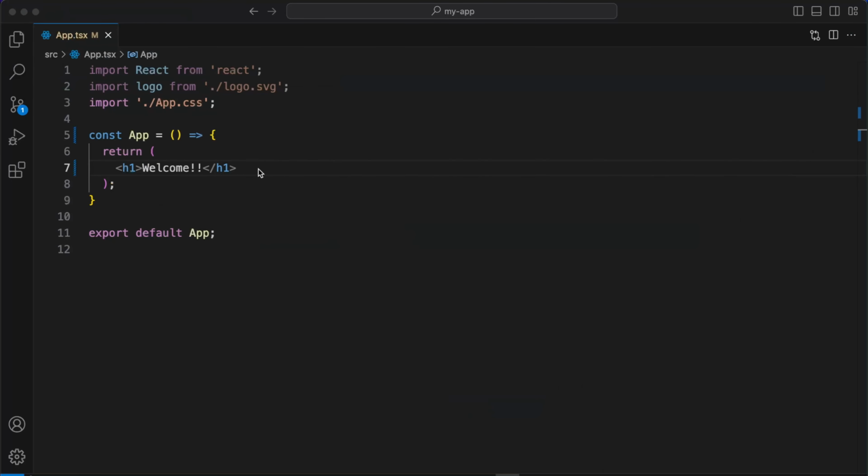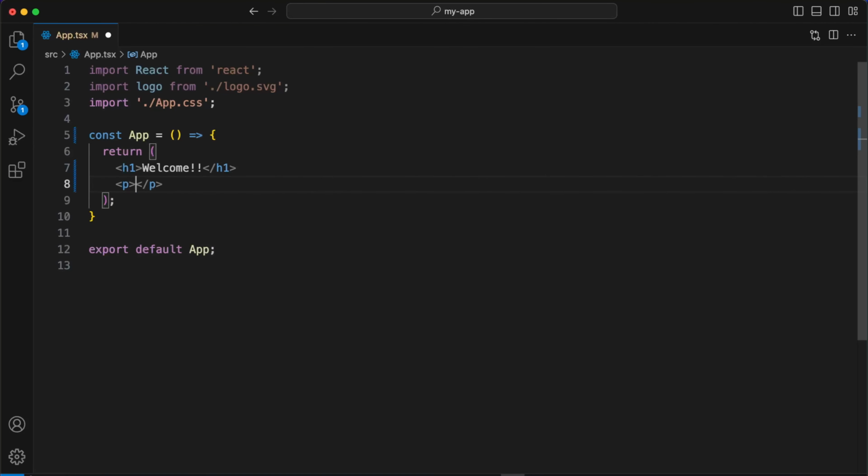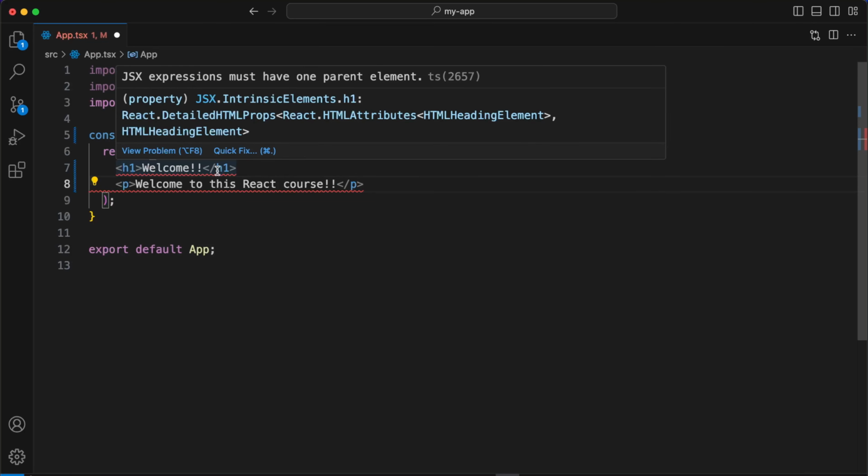Now let's write some other thing. Welcome to this React course. All right, so now we have an error. And the error, if I hover over it, says JSX expressions must have one parent element.